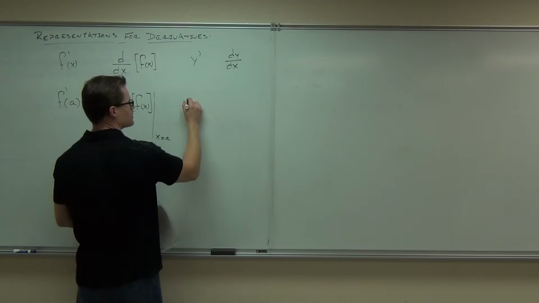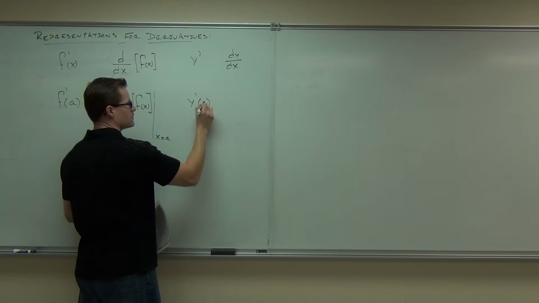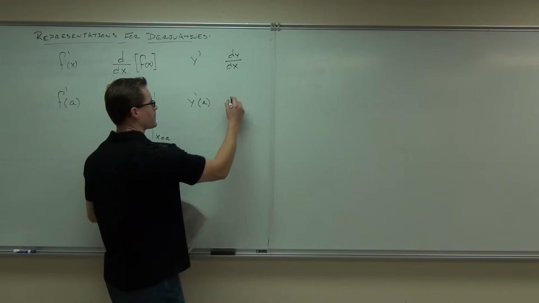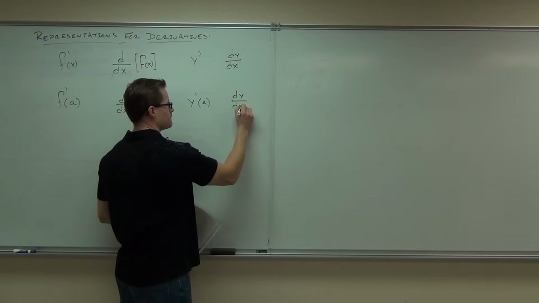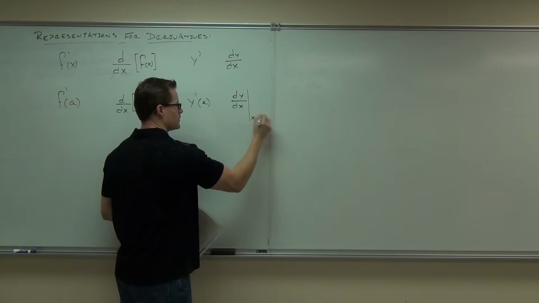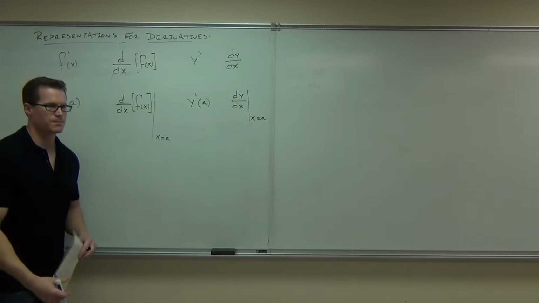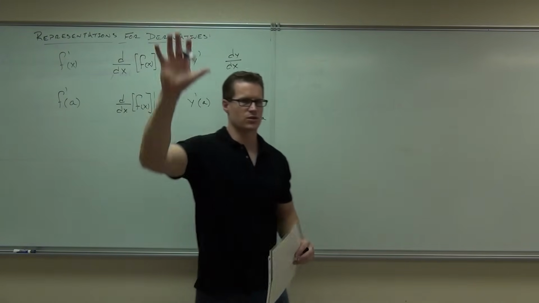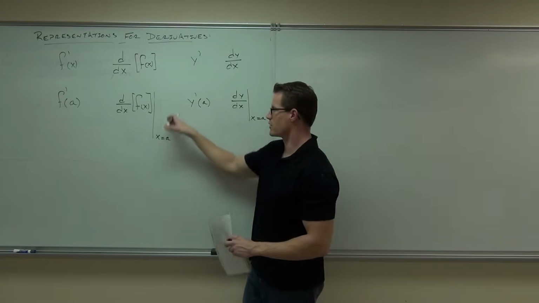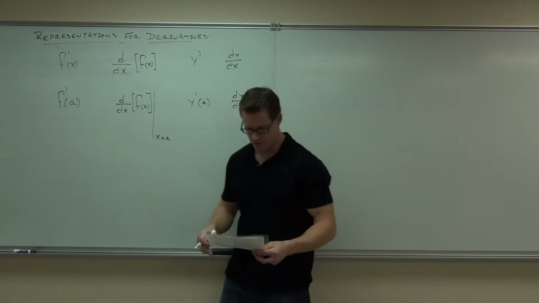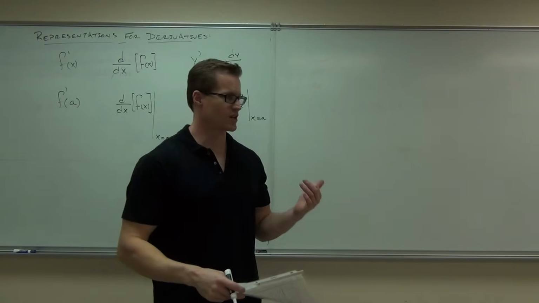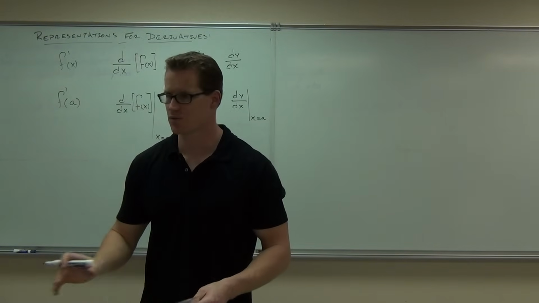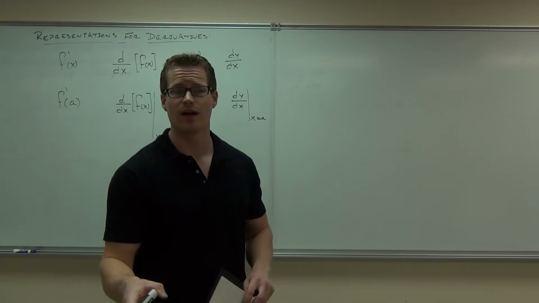You could do this, y prime of a. Or lastly, you could do dy dx at x equals a. This long line just means to evaluate it. How many people feel okay with our symbology or notation for this? So this is our evaluation. This is just the way we can represent our first derivative. And that pretty much wraps up section 2.1. That's it. So if we get this stuff down as far as the continuity goes and finding the derivatives, we're good. Do you have any questions before we move on?